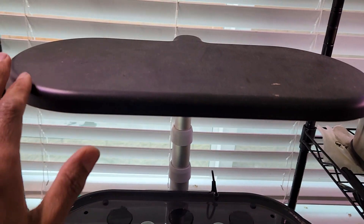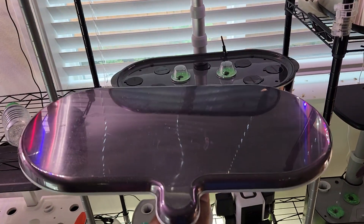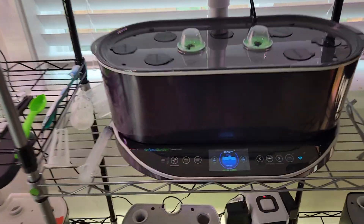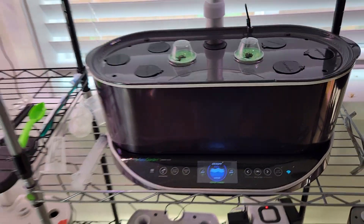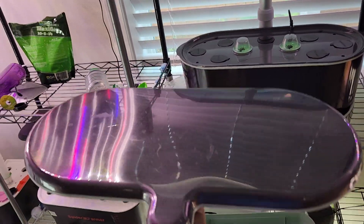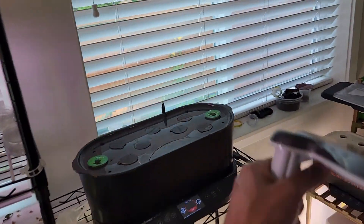It's easy to recognize the light panels — the Bounty Basic has a plain plastic panel, while the Bounty Elite panel is very glossy because I have a Titania model, which comes with a nice glossy panel. Now I'm going to place the Basic panel onto the Bounty Basic model.